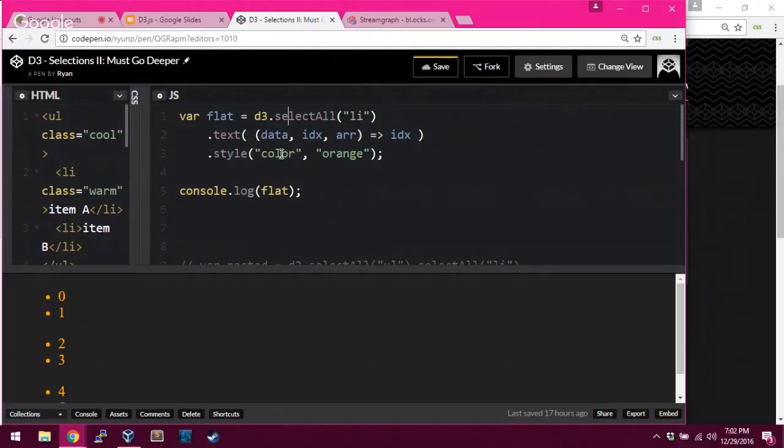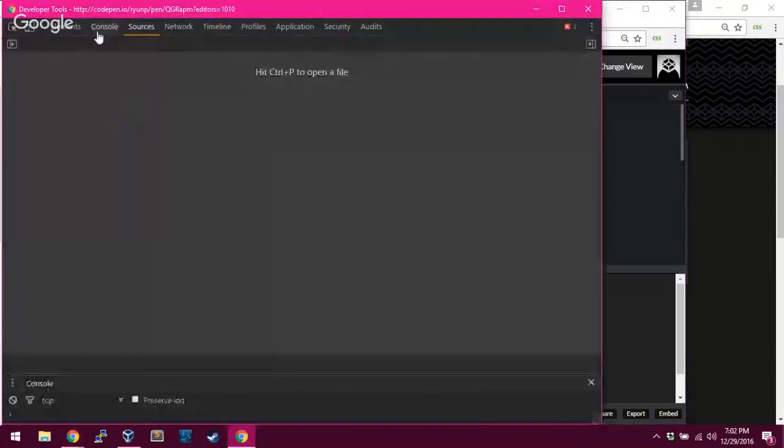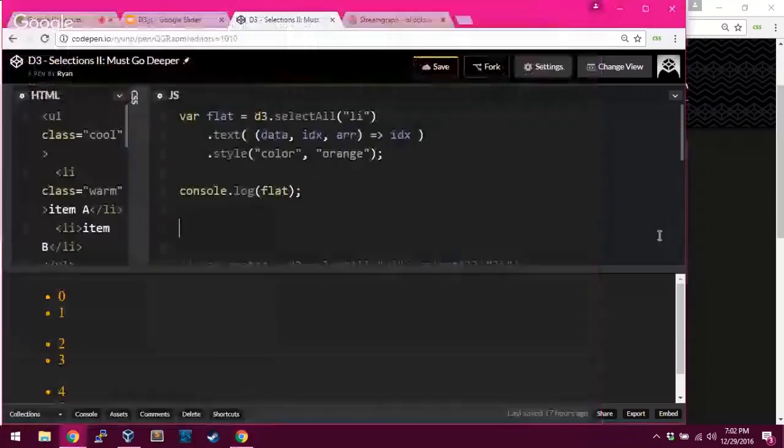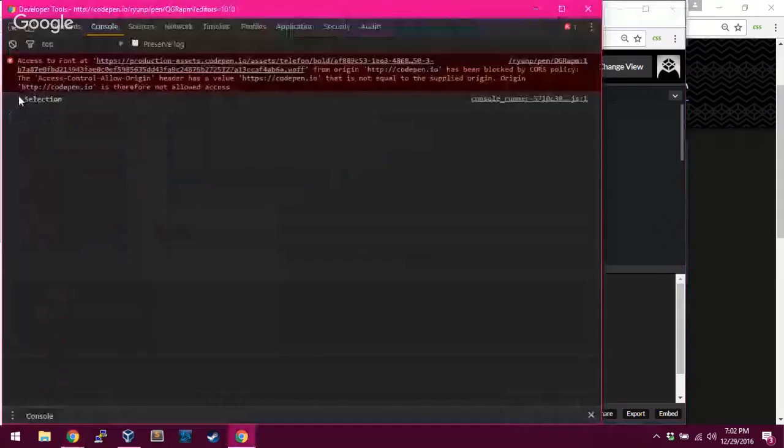Selected all the list elements. Boom. We're able to change the text, but we give it a function as the value to give the text. And you can see we just printed out the index, and you can see it matching up pretty well to what it would have selected, all 6 of the items. It's a bit hard to derive how that's working, but if we go into the console, printing out the object right here, we can get a better sense of what's actually happening.